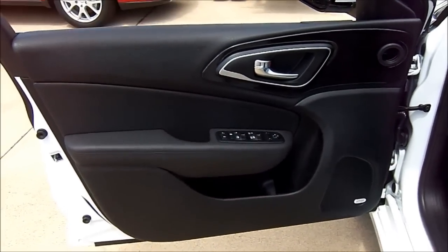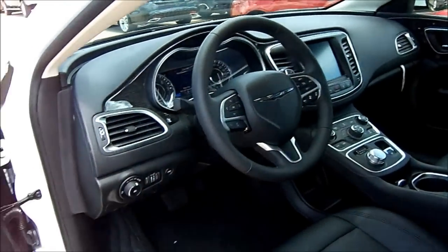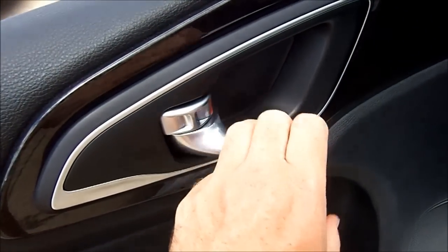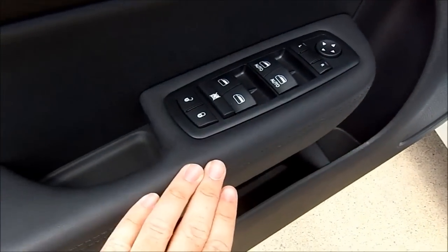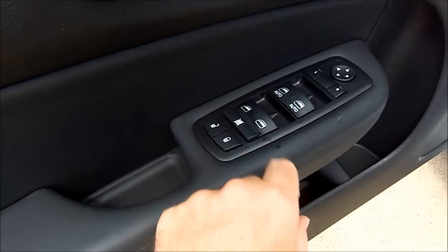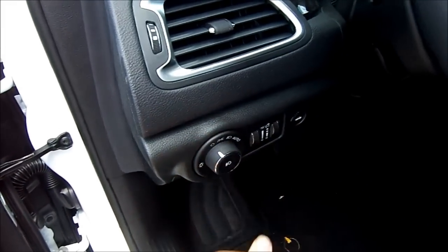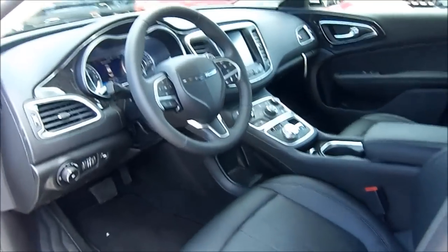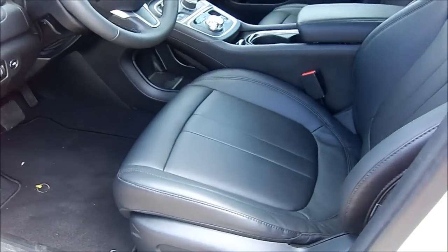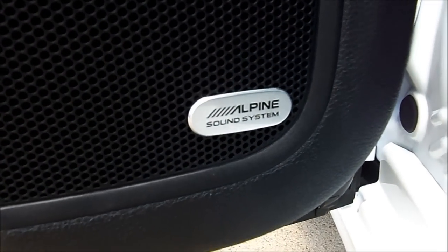This particular car has the upgraded black leather interior with bits of black finished wood on the doors and a small part of the dash, along with small bits of black plastic with silver painted trim. On the door, as expected in a luxury vehicle, are full sets of electronic conveniences including power mirrors, automatic one-touch driver and passenger windows, window locks, power door locks, and trunk release. You've got a multi-way power adjustable driver seat with multi-way lumbar support. This particular automobile also has the upgraded Alpine audio system.